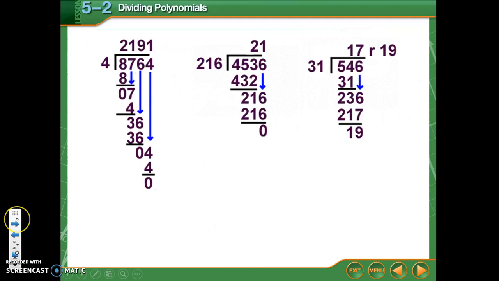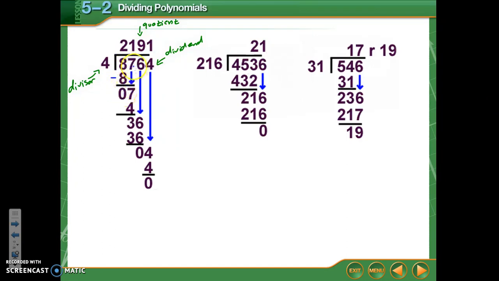All right, so let's look at a little bit of review of long division with just numbers, okay? So if I'm going to take 8,764, we call this my dividend. That's the vocabulary. And we're dividing it by 4. This is my divisor. And remember, the answer we get is called the quotient. So I'm taking 8,764 divided by 4. So we ask ourselves, how many times does 4 divide into 8? Well, twice, right? So we write the 2 over the 8. Then 2 times 4 is 8. We write that here. And then we subtract, and they didn't write the subtraction sign.